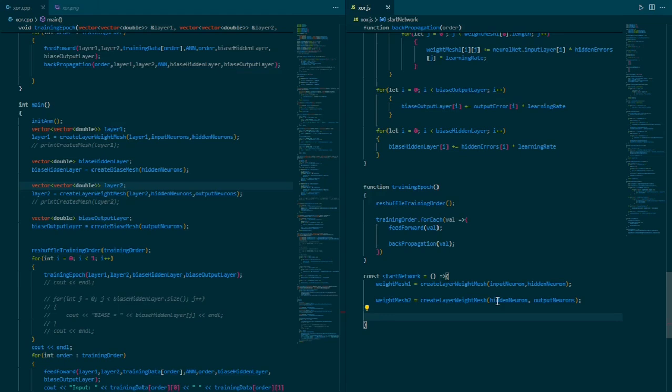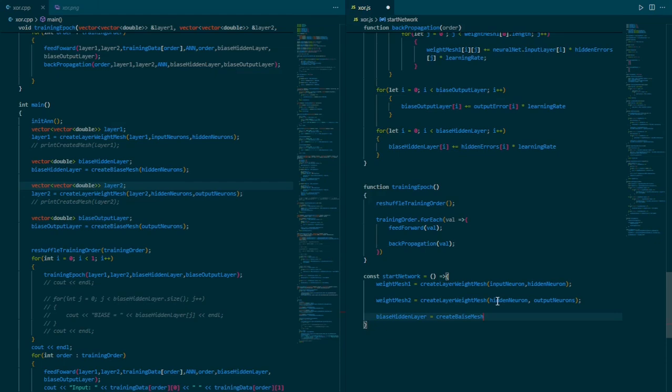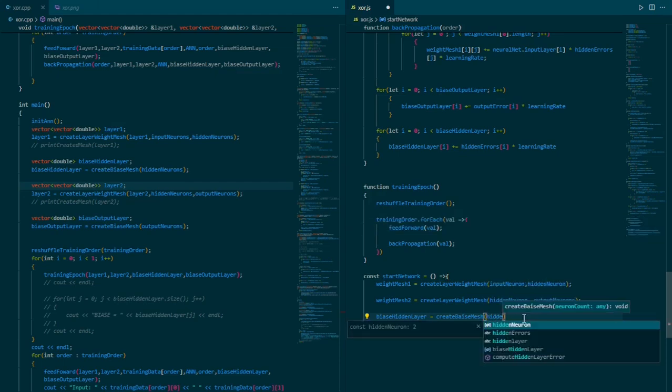Okay, bias hidden layer is going to be equal to create bias mesh. It just needs one value, so in this case, it's the hidden neurons.